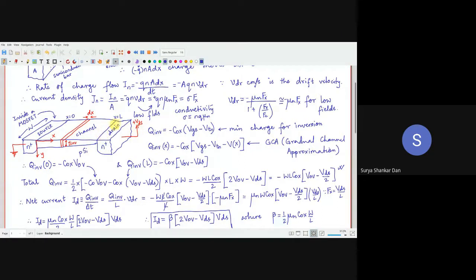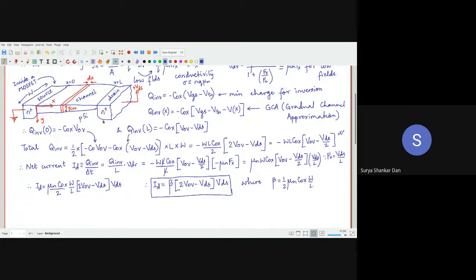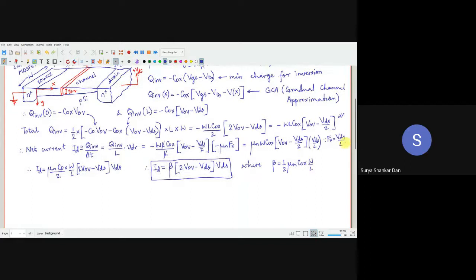Look, on the drain side the voltage is VDS, on the source side the voltage is 0, because it is grounded. So VDS is the voltage between the source and the drain, divided by the channel length L. So voltage divided by channel length is basically the field, VDS by L. So what will happen? This L, if you bring it in front, mu n Cox by 2. I have brought this 2 outside. W by L, this. So this whole factor, half mu n Cox W by L, we call beta.